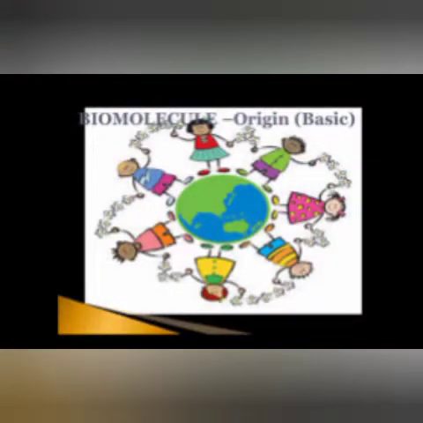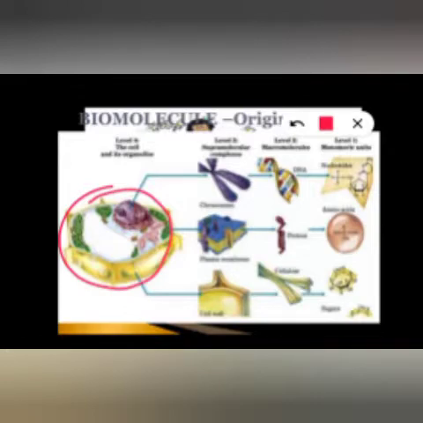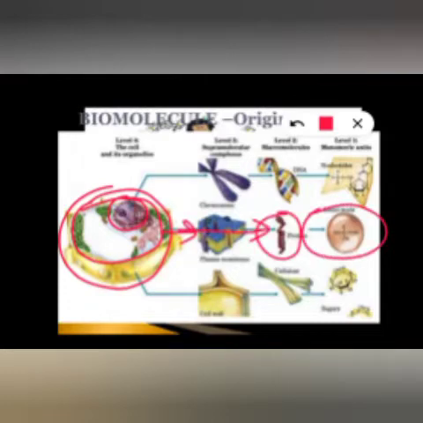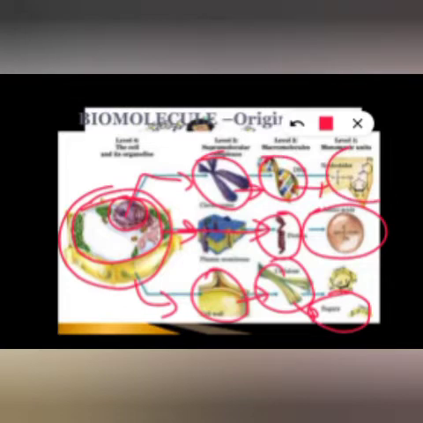As we have studied, the origin of biomolecules is the cell, the basic unit of the body. Inside that, the nucleus, cytoplasm, and plasma membrane are there. The plasma membrane is composed of protein, and the basic unit of protein is amino acid. Similarly, the cell wall is composed of cellulose, and cellulose is made up of sugar, that is carbohydrate. The nucleus has supramolecular complexes, chromosomes. Chromosome is made up of DNA, and DNA is made of nucleotides.